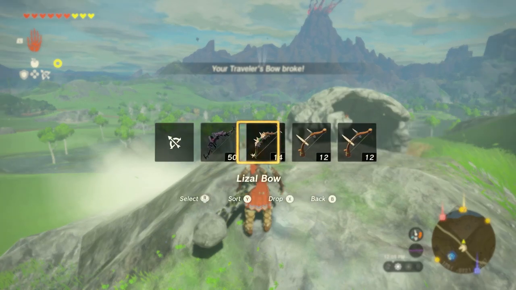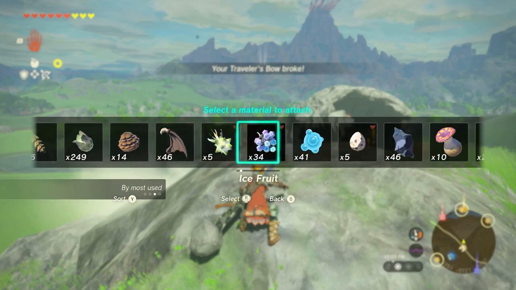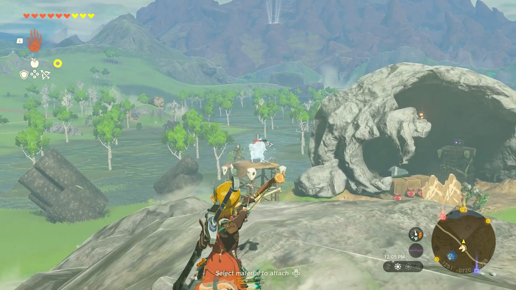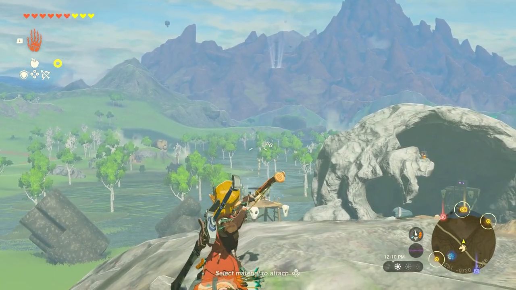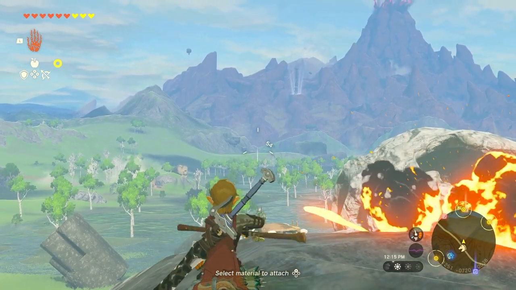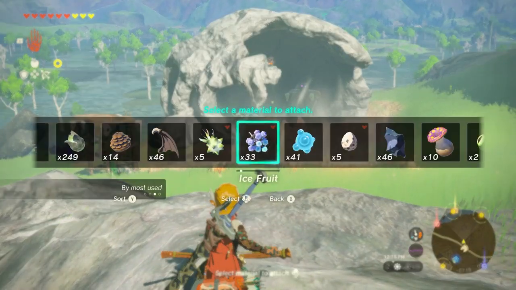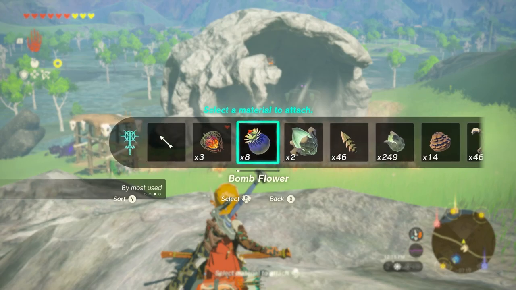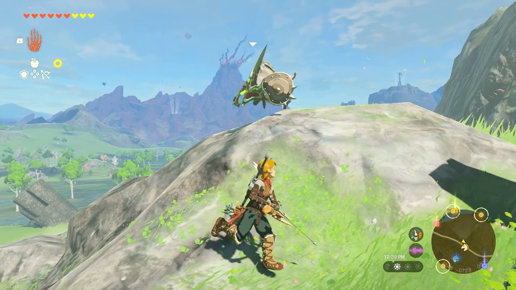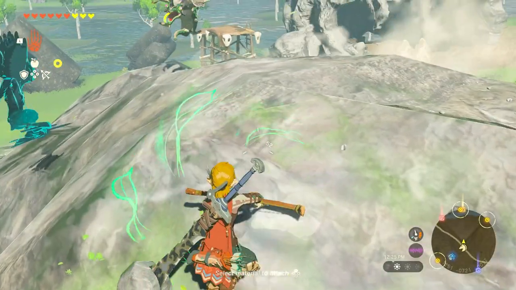My bow broke. Oh, they have seen me. Let's freeze. That's nice. His friend? That's not enough. Ooh, nice headshot. Okay. I see the... I will actually use one of those. And I missed. That's unfortunate. Let's just bomb it then.